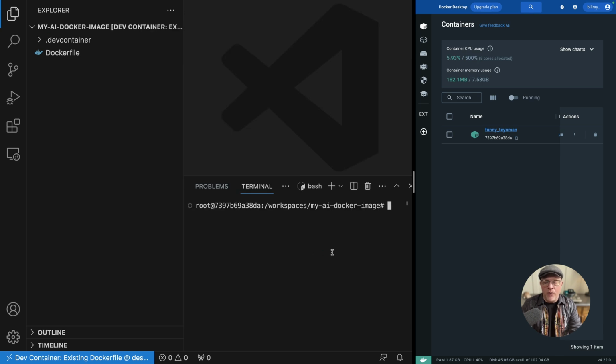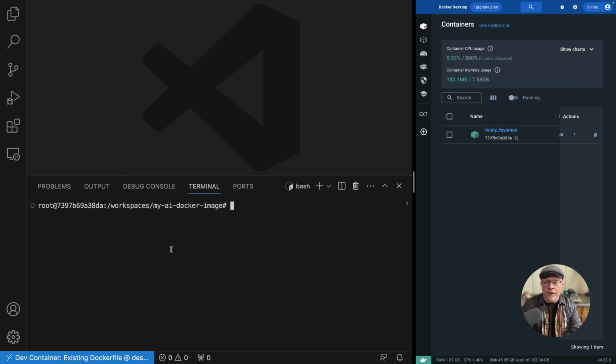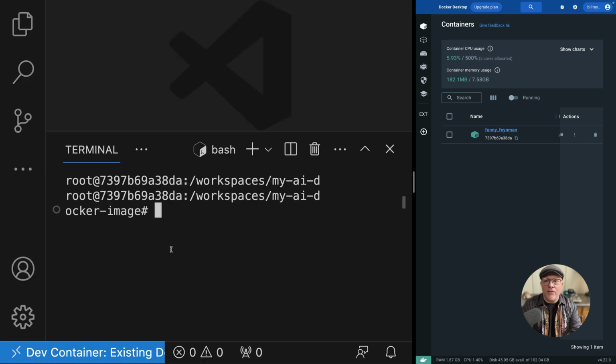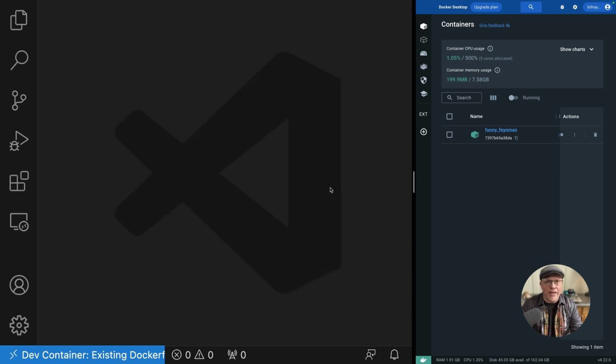So if I go ahead and do my Control backtick to open the terminal window again, let's take a look at what we see now. I'm just going to manipulate my window a little bit here and zoom in on that terminal window. Sorry about that. I pressed too many keys, but notice it no longer says Bill Raymond at Bill's MacBook Pro. It says root at, with this number, /workspaces. We are now in Ubuntu. It's no longer going into my computer. So I'm going to go ahead and kill the terminal window with the little trash can.